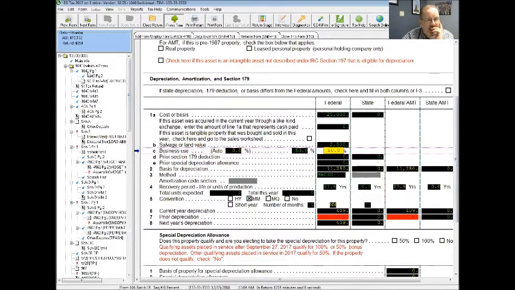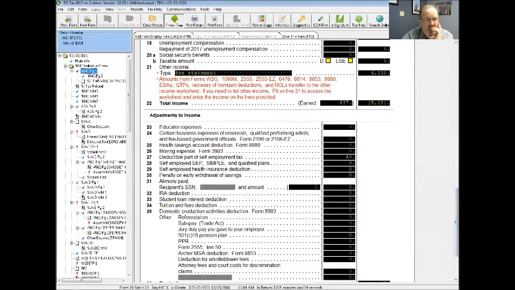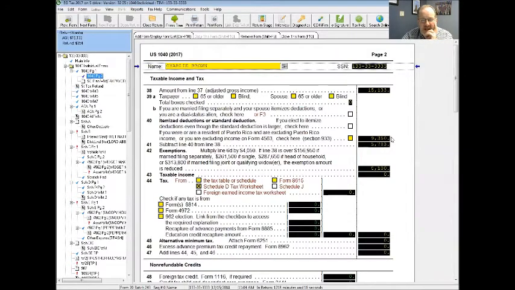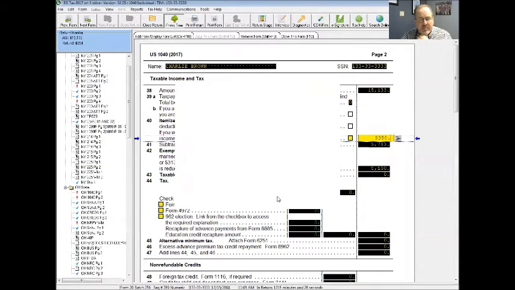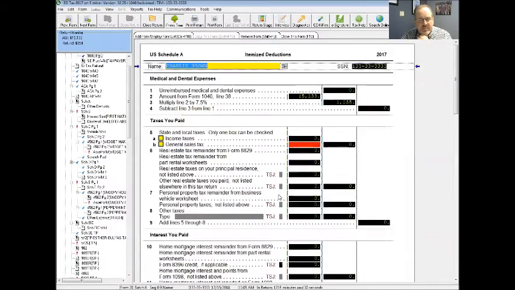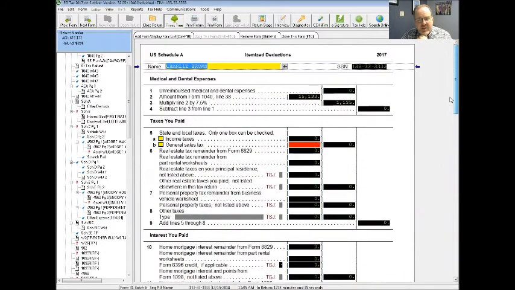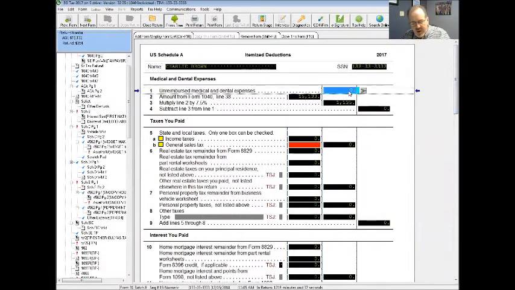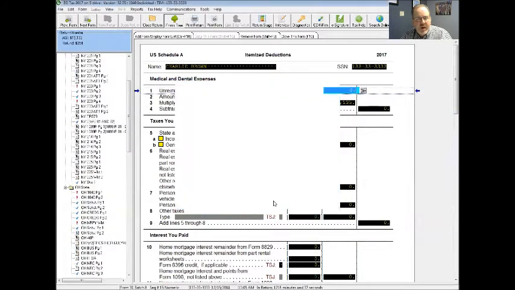Let's see. Trying to think what other things. We talked a little bit about adjustments to income, the tuition and fees. Itemized deductions. Again, you can get on your tree on your left, or you can go in there where the standard is, because Snoopy had a household with Linus. But we go in there, we can get our Schedule A. The big thing about this one is for medical and charitable, there is that little detailed worksheet that we can put that in there.